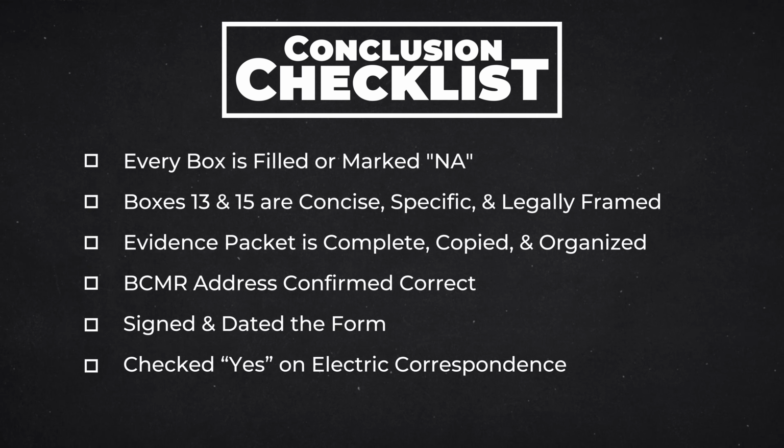The Board for Correction of Military Records has the authority to fix your record, upgrade your discharge, and authorize corrections that may result in restored pay, benefits, or retirement entitlements depending on the facts of your case. That authority is real, but it only gets used if you give them a complete, well-documented, clearly argued application. Your record should reflect your service accurately.